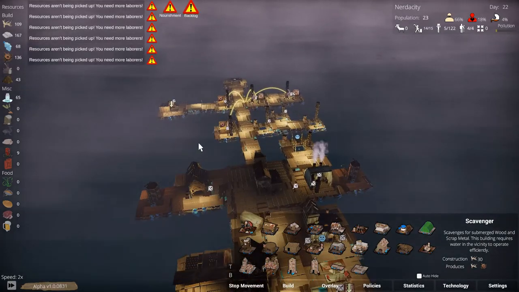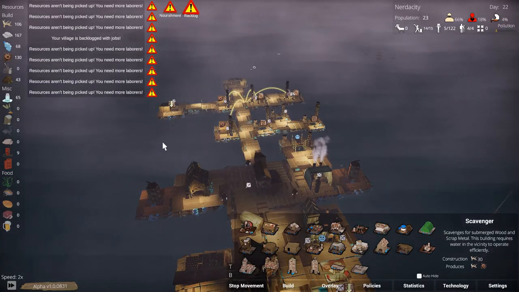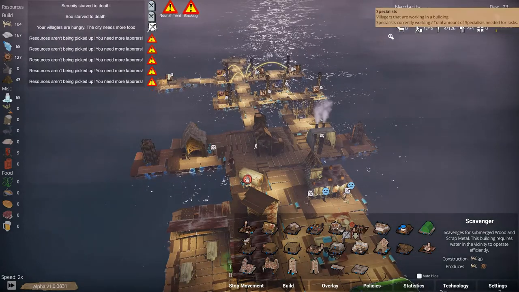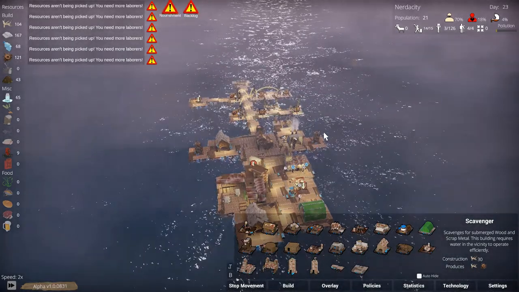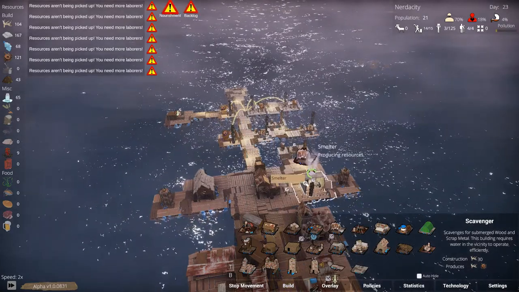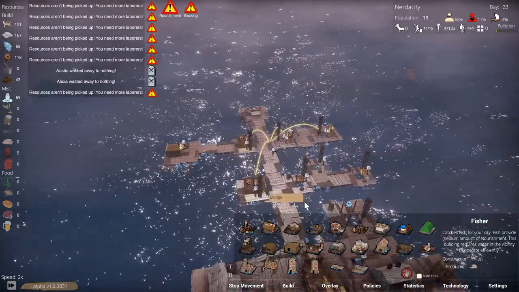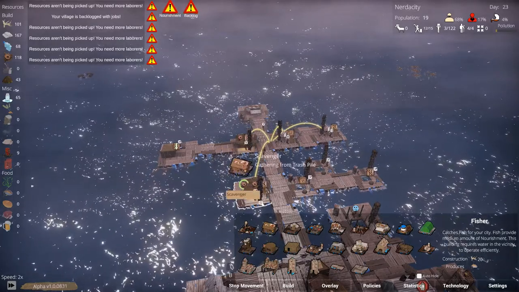Alright, people, pick up some stuff. I know! Pick up stuff! 23 people left. 21, sorry. You need more laborers. I know. We only have 3 people carrying stuff around the place. Let's actually pause you. That gives us 4 people to carry stuff around. Pick up some fish, guys.